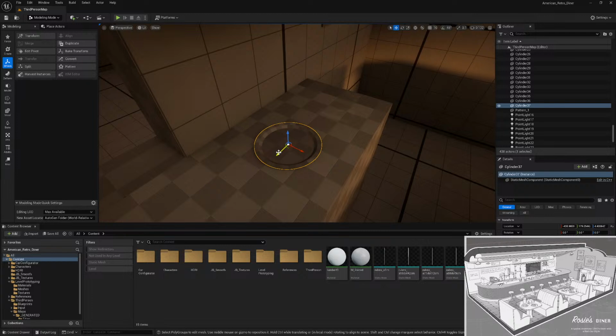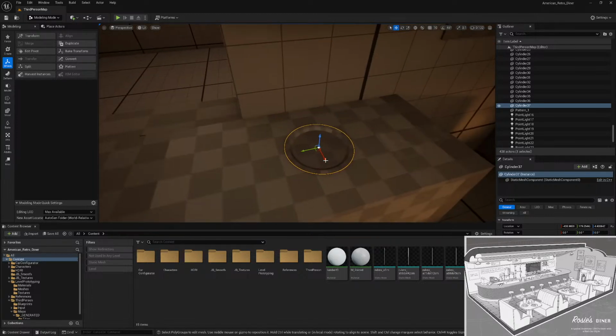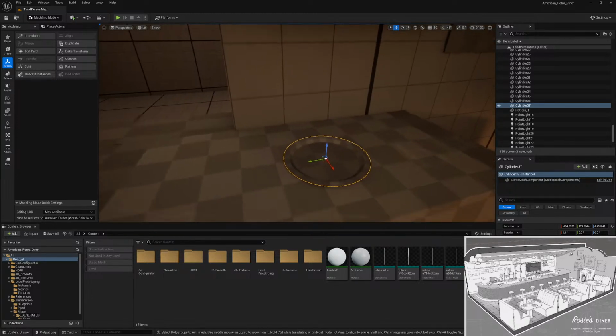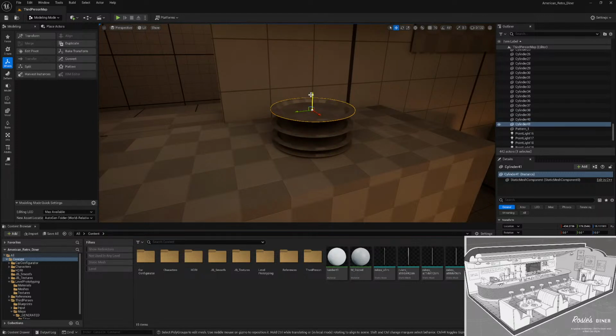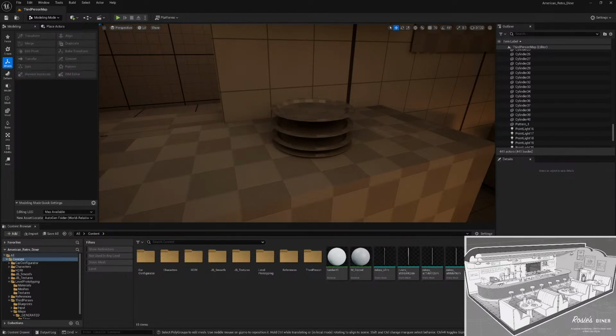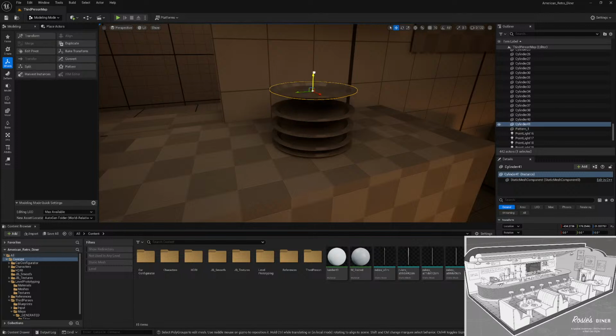Even glass has a little roughness. It has some roughness, right? Let's make this pile of dirty plates.